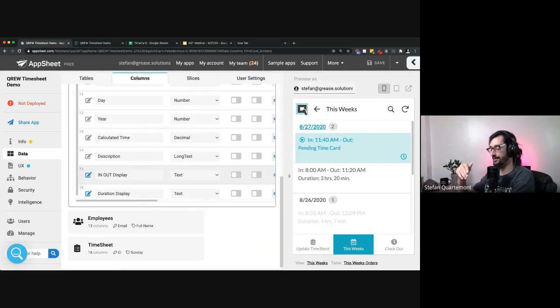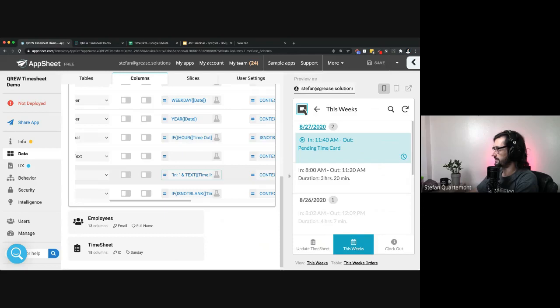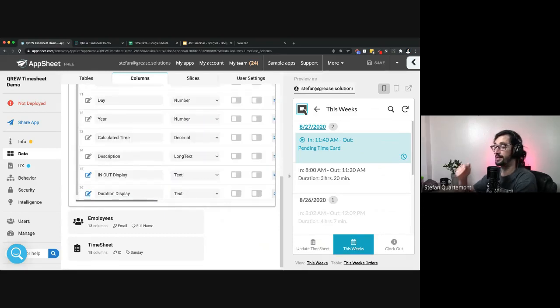AppSheet can't make it a physical column, but you could put the value in a physical column. So the same way that this formula is always calculating this value, you could put this formula in a static column, and every time the row is edited, it's going to recalculate that and save it back to the static column. Or you could have, we'll call it a backend expression. So if you're running on a Google Sheet, you could have a formula in that cell that is always calculating some value and filling it into that column.